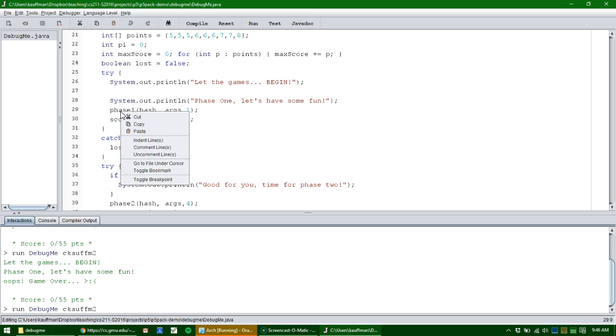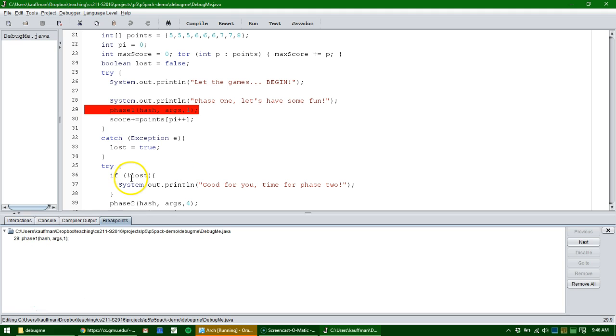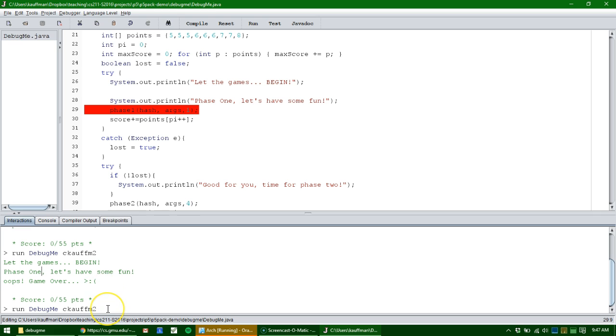This is easy to do in DrJava. You right click and toggle a breakpoint, and you'll see a big red bar show up here, which is an indication that in debug mode DrJava is going to stop execution here and allow you to start introspecting, examining variables, printing things, potentially even making changes. Now, if I punch over to the interactions pane, I want to pass in command line arguments like that ckofma2. So let me run this thing quick.